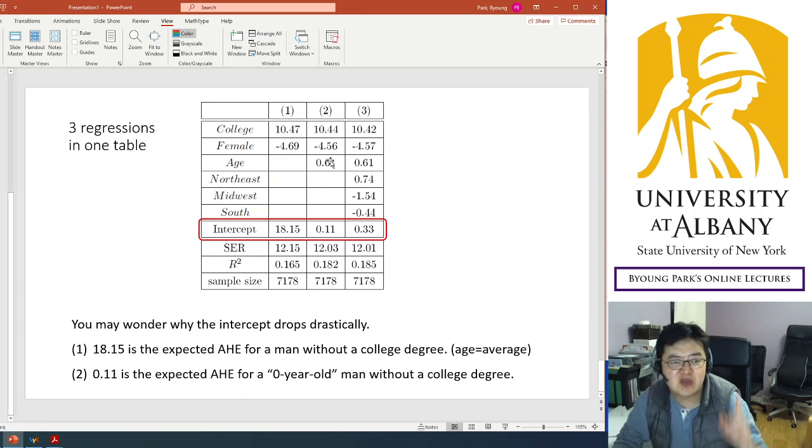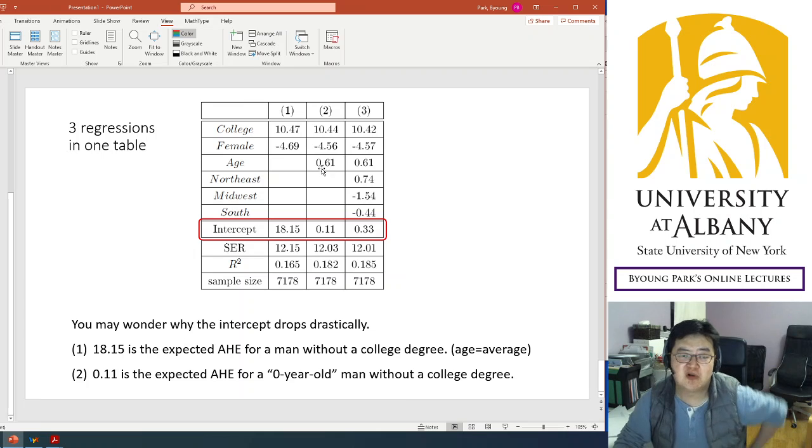If you get 1 year older, your hourly earnings increase by 0.6. Then 30 years old will increase about $18. So then these two become comparable. 18 is 30 times this. That's why there is a big drop here, and these two are similar.